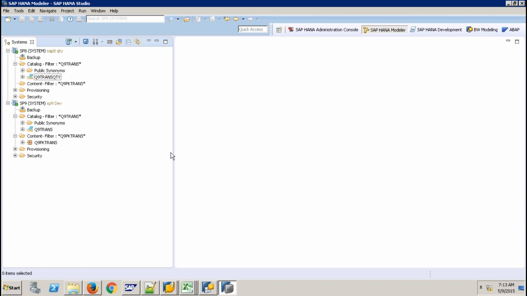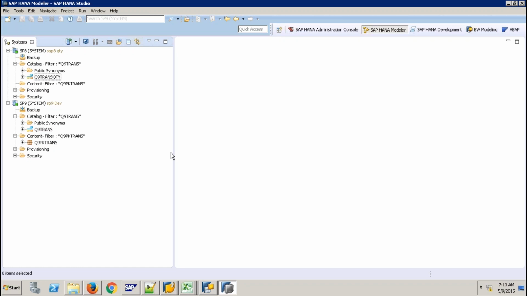Got you, sir. But this is a manual step, right? If you want to change the name, somebody has to go to that folder and change the name. Nothing automated. Exactly. But if they create the schema directly, then there's no point in doing all this. Generally, when the tables are getting created automatically through SLT or through BODS, or when BW sits on top of that, automatically the tables come into that BW schema.